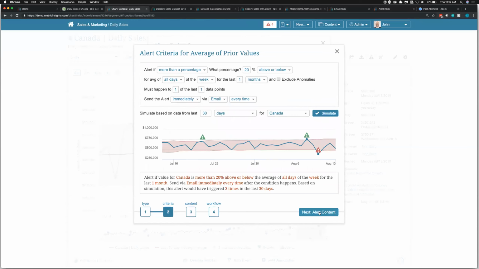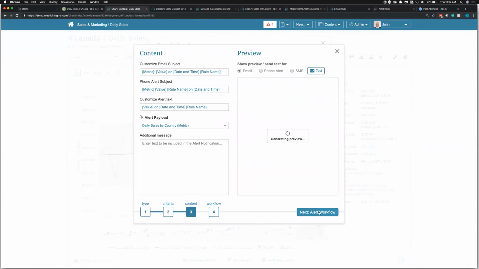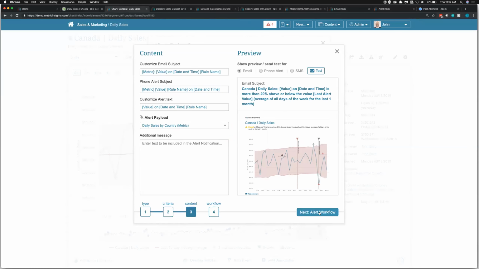So then let's take a look at the alert content. Here is where you see what your alert would look like should you receive it via email. You can imagine that you can customize all the text that you'll receive in an email, phone, and so on. So all your text can be customized. And here on the right-hand side, you even have an example of what the email alert would look like.